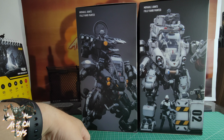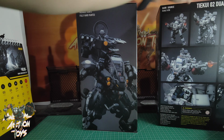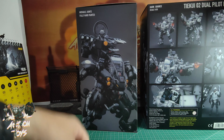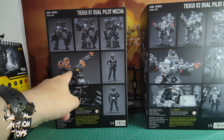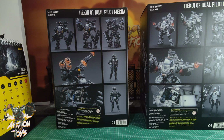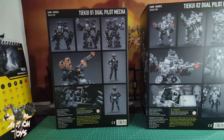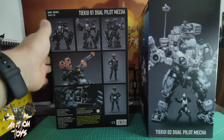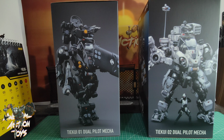It looks like a single seat cockpit, so you may not get a 1/18 scale figure in there, but we'll see. Back, oh, he's got firing effects on his guns, which is cool, and he's got the rockets firing, which looks even cooler. Two pilots, I think, come with each one. I don't actually know, this has got a pilot and a pilot. This has got 2 and 2. So I guess I'll find out a bit later. They do look quite cool. And then the last side shows 2 figures here. So hopefully you do get 2 figures in there too.